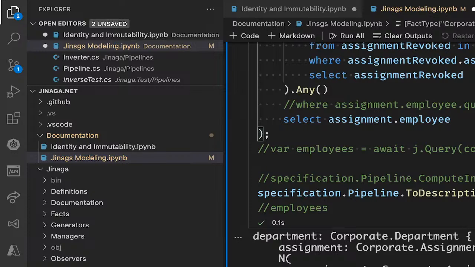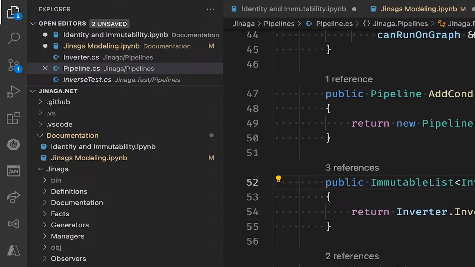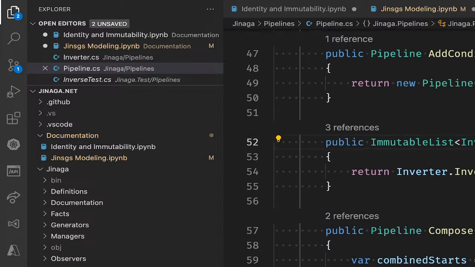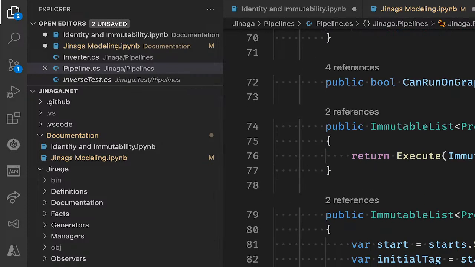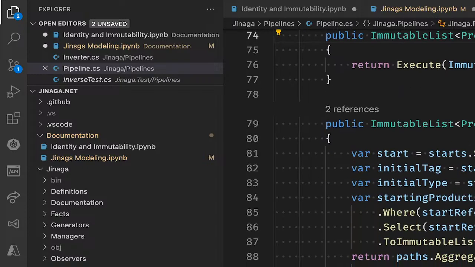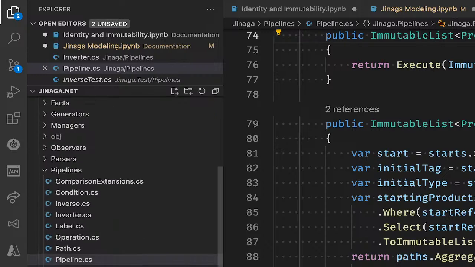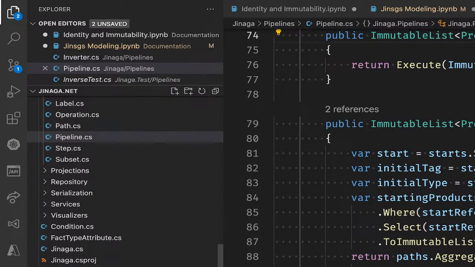Yeah. In fact, if you take a look at this pipeline execute, you're seeing execution of a specification. An even more general one is, oh, that's right, it's in Jinaga.unit test.